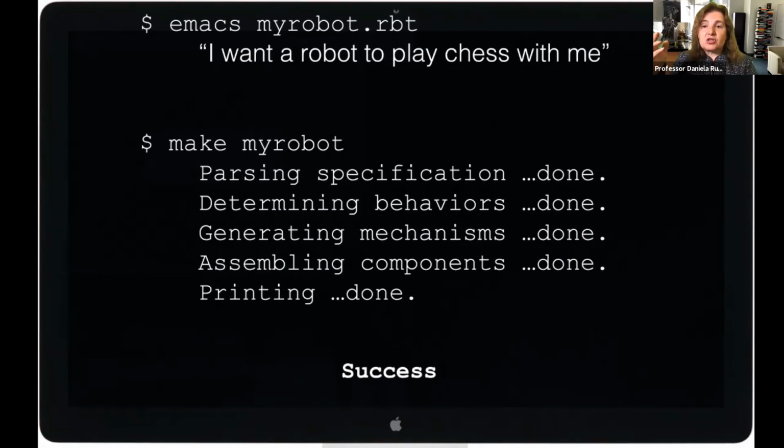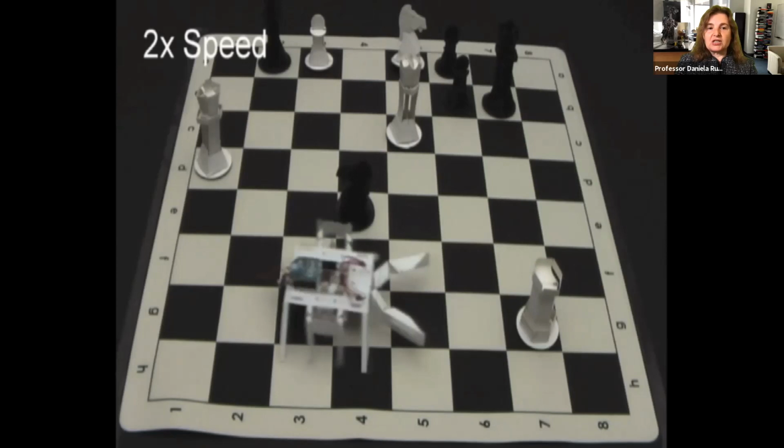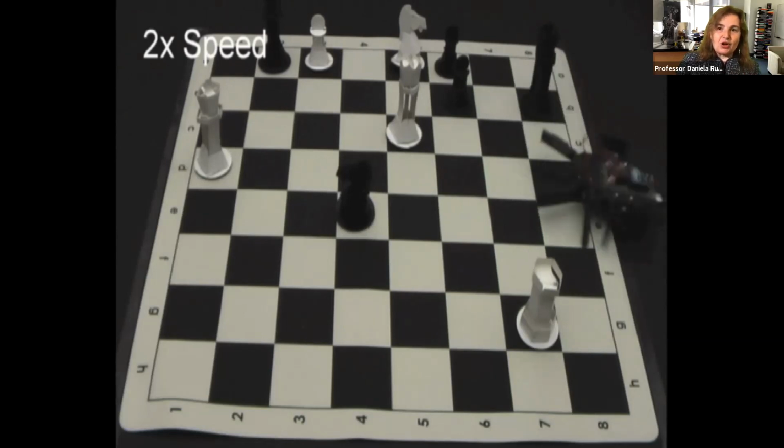And so the solution is to have a program decode the instruction, I want the robot to play chess with me, much like a compilation process, determine behaviors such as pick up piece, move piece, drop off piece, and then send off the aggregated components and designs to be fabricated and assembled. So we have addressed this problem from the point of view of creating origami robots. Origami robots are designed flat, like planar structures, and they are folded, and creating them is inspired by the art of origami. And so here is the origami robot that can play chess with you. And that was designed in a somewhat automated but not fully automated way.